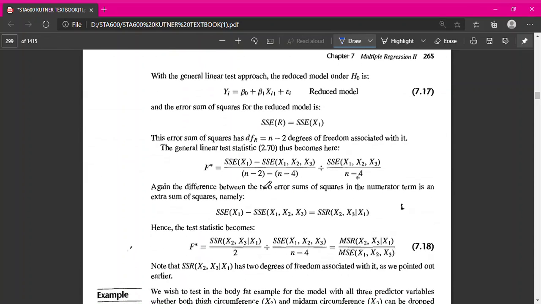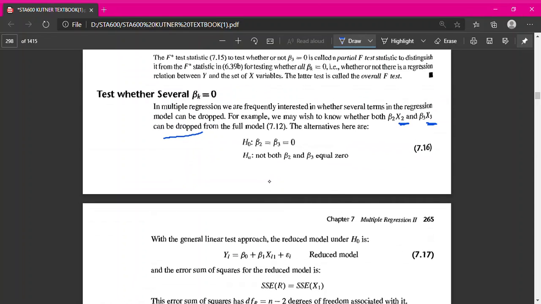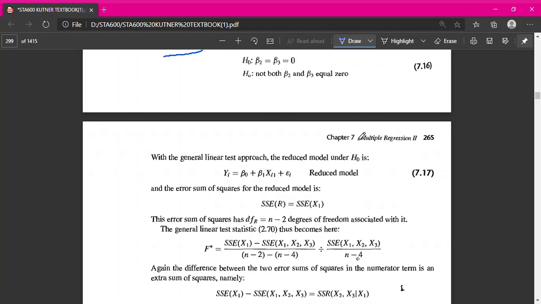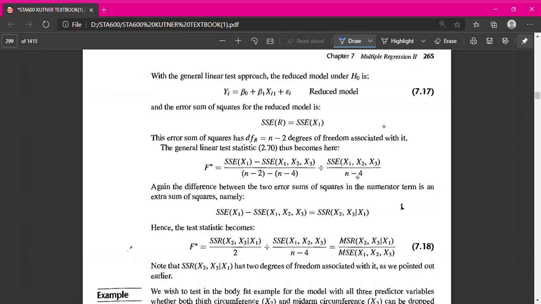So as before, our full model has X1, X2, X3. The reduced model is the model without X2 and X3, so it has X1 only. So now we want to know whether we should add X2 and X3 or not when X1 is already in the model. Because of that, SSE reduced is SSE of X1 only.